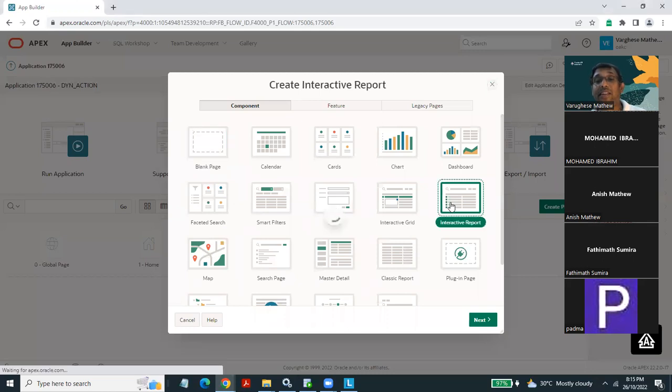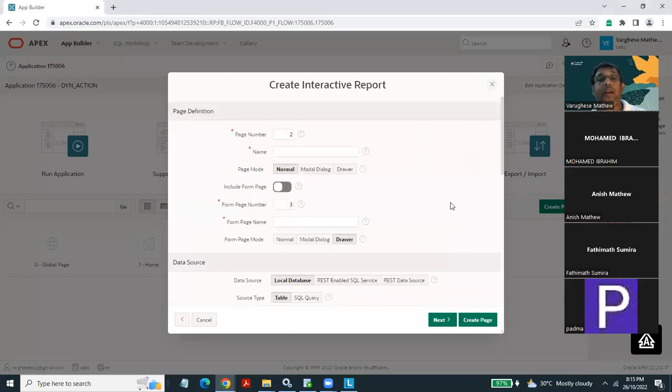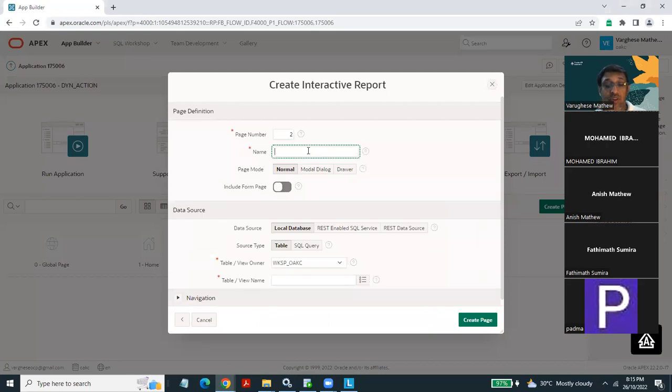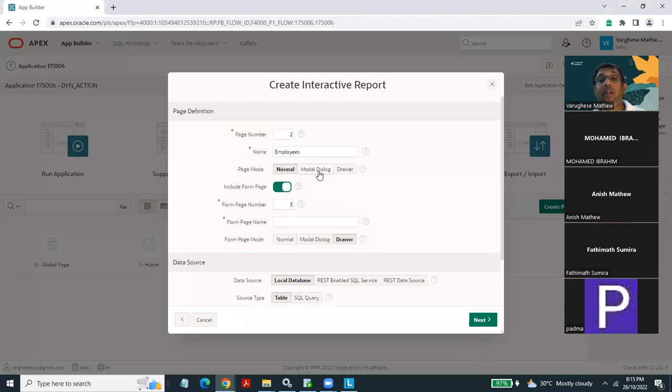Okay, so interactive report, and we'll put here employees. Including the page, and if you want to make it a modal dialog, better, otherwise it will stay on the left side. Then the form name I'll put as employee form.